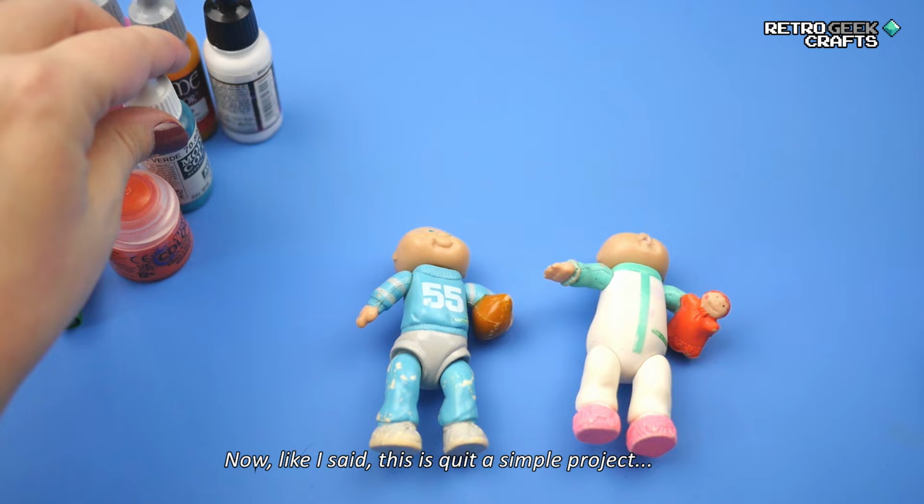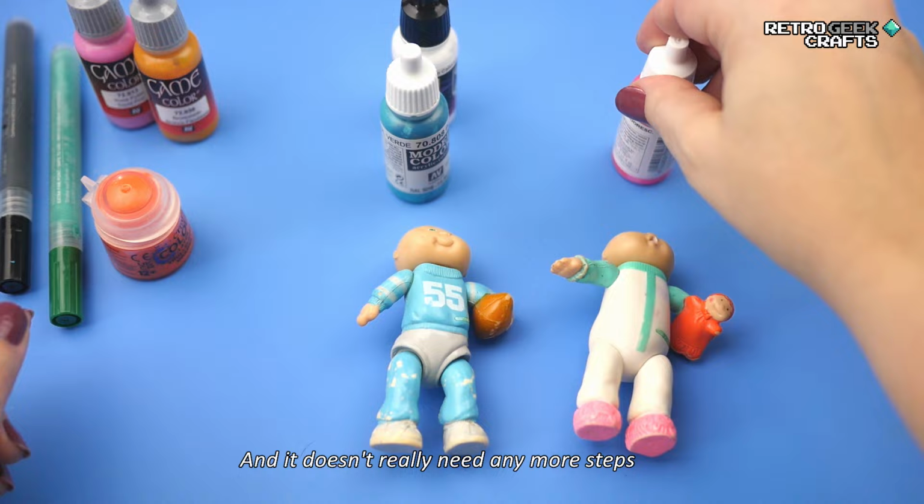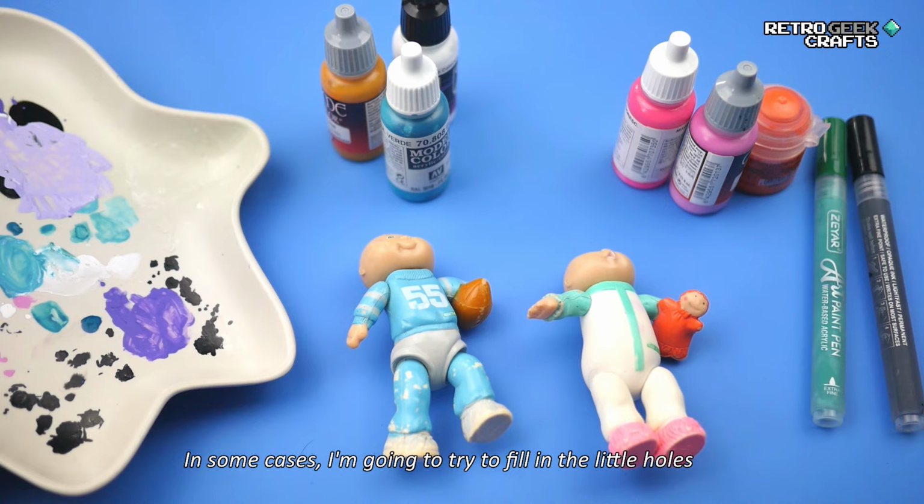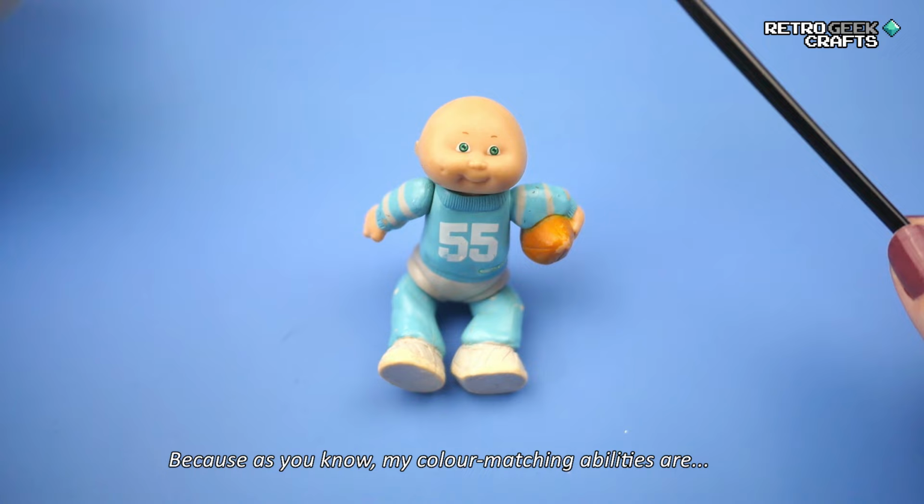Now, like I said, this is quite a simple project, something a little different, and it doesn't really need any more steps, I think, at this point. All we need to do now is just repaint some of the areas that were chipped. In some cases, I'm going to try to fill the little holes. In others, I'm going to repaint whole areas because, as you know, my color matching abilities are not excellent yet.